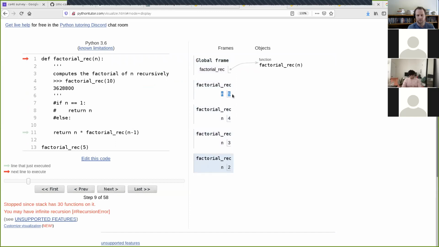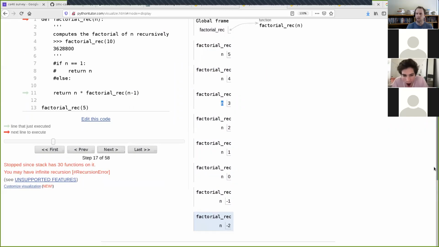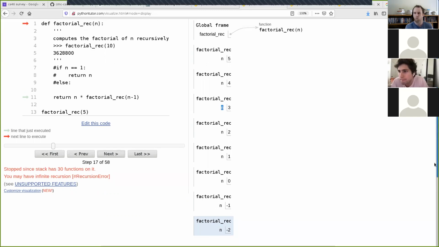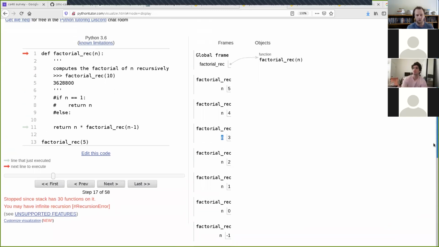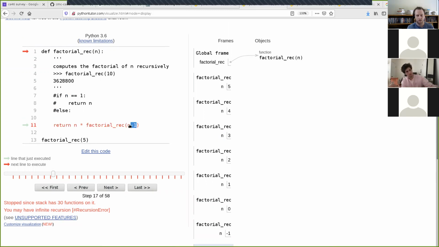You can see that the n's are getting smaller. So that's good, that's getting closer to 1. But now suddenly the numbers are becoming negative. There's never a situation where it says, hey, we're done with the recursion and you can now stop. So this is another way that you come into an infinite loop with your recursion. You either do not have a base case, or when you're calling the recursive function, you're somehow not making it go down at all.